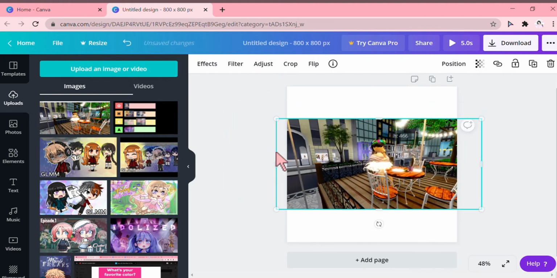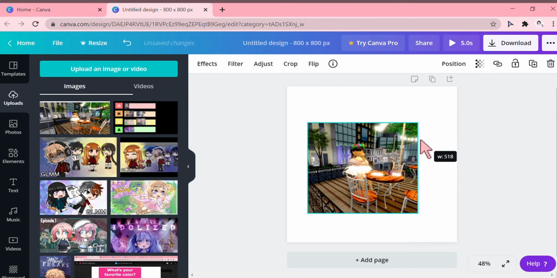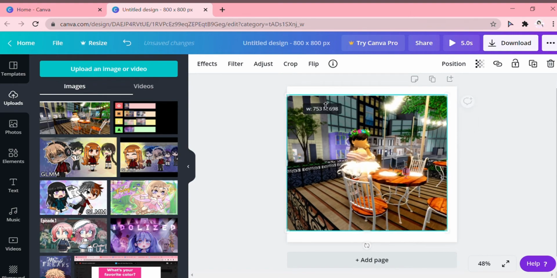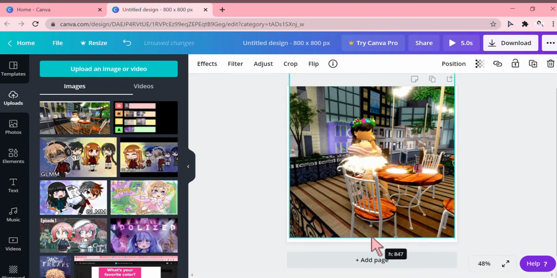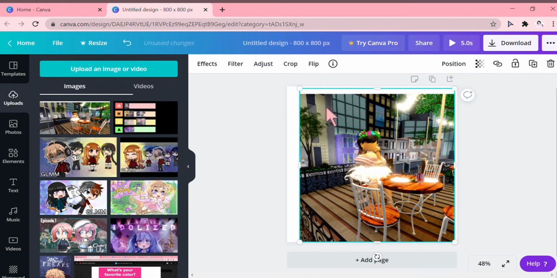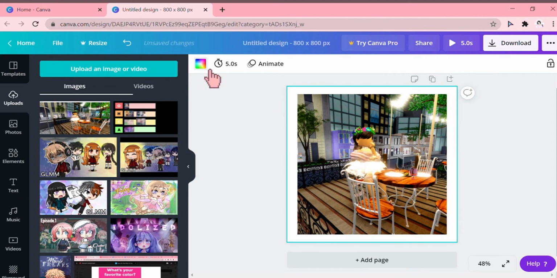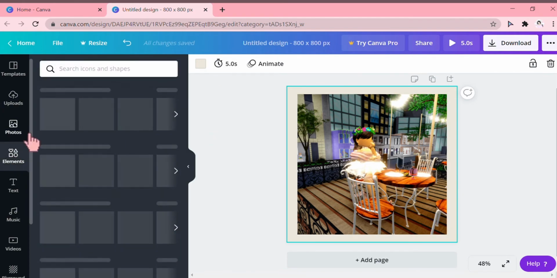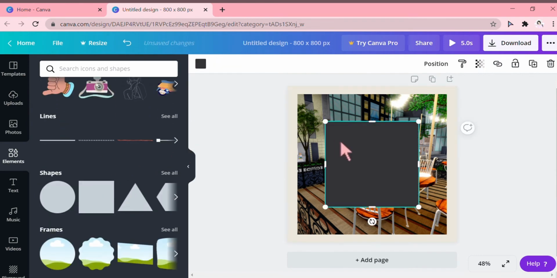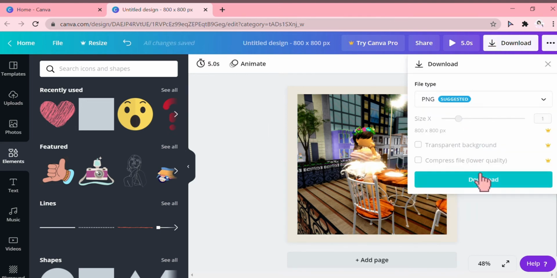After you've got your image, you can crop it as per your liking. Like if I just want the seats and stuff, I can easily just do that. I can make it bigger, I can reform it, I can even add filters in Canva, but the editing part will come later. Canva is really easy to get hold of and I'm sure you will be able to easily do it just as I do. After that, you can choose a background color or you can choose one of the presets instead. I chose a preset just to make it look more natural. You can add all sorts of elements to jazz up your image, like a heart for example, but I'm just gonna leave that. After that, you may download your image and you're done with the cropping.